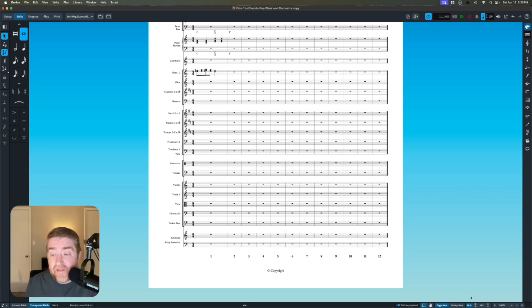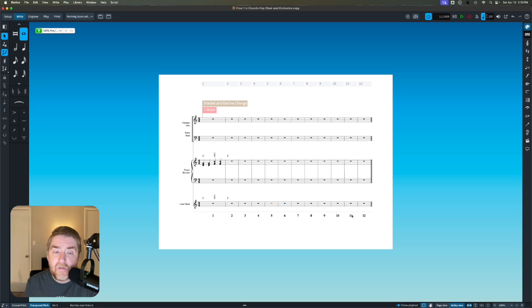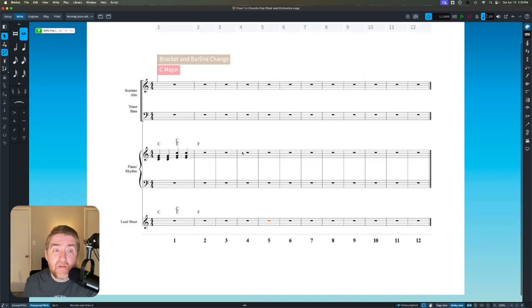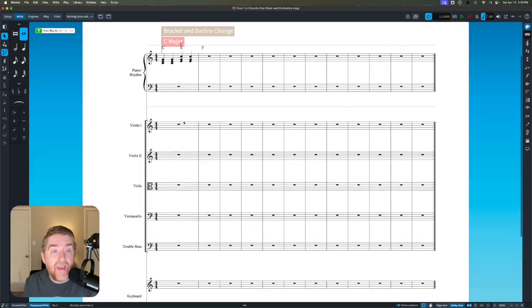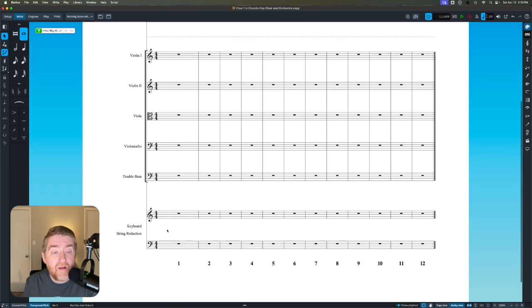My favorite way to do this is in galley view. So with the lead sheet also, I have the special view where you're seeing your choir, piano rhythm, and your lead sheet staff, where you can focus just on those staffs as you write the lead sheet, or you can switch to this other view that has piano rhythm, all your string parts, and then your keyboard string reduction at the bottom. You can use the implode, explode features of Dorico as you write your keyboard string reduction, and that will easily allow you to create this alternate part that is not on your full score.